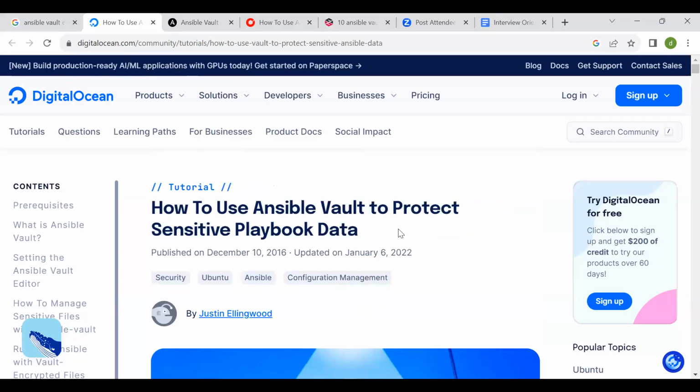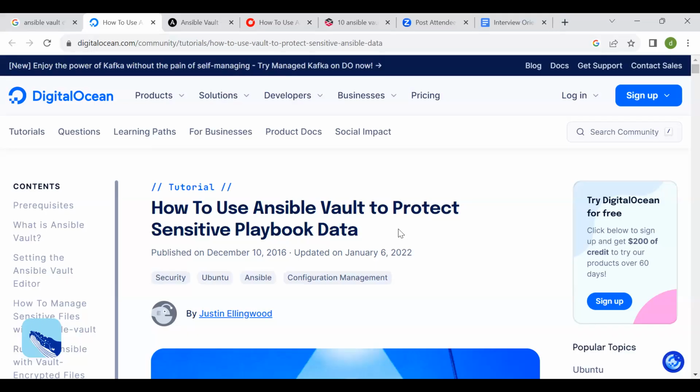So basically, Vault is another kind of a service or another command in Ansible where we will be storing or handling sensitive information. For example, I'll tell you the use case where, in our inventory file, we have used an Ansible username and password. We have defined a password in a very plain text format. So whoever is executing or seeing that code will be able to see the entire code.